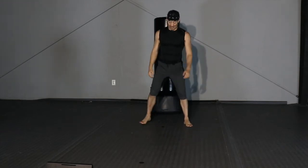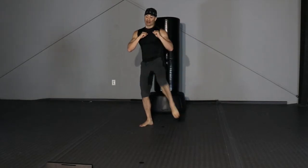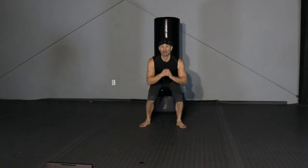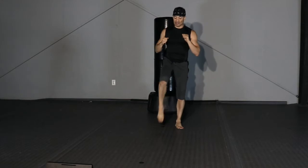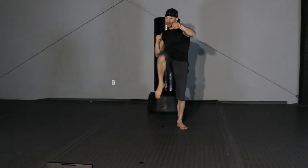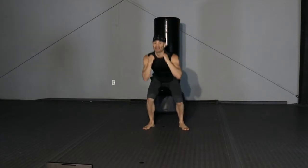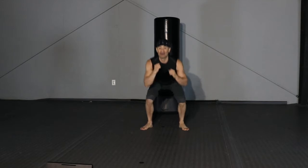Okay, back to squat. But in this case, we are going to throw a front kick, okay? Alternate. Remember the kick doesn't have to be too high. You can go low, but make sure that you chamber, otherwise it's like a soccer kick. Come on, let's go. If you feel comfortable, throw a punch with the opposite hand. Boom, boom, few more seconds, come on. Whew, it's a good warm up.